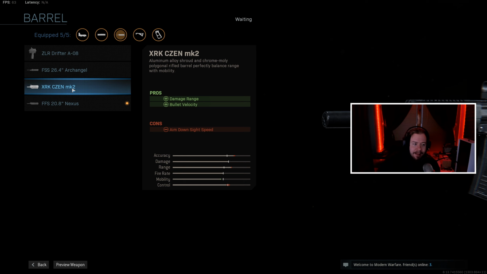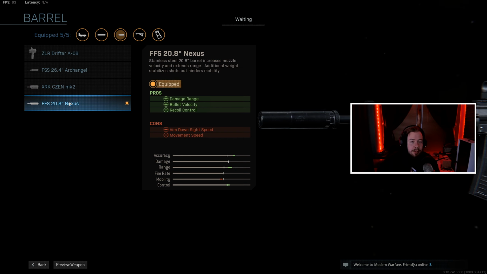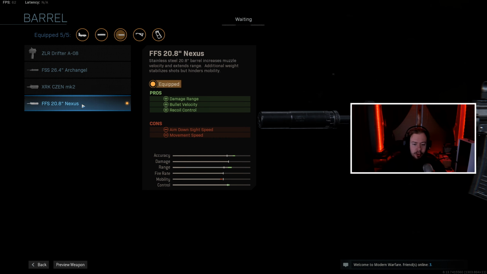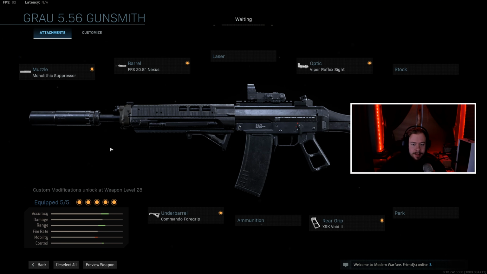XRK is kind of like the happy medium. I just prefer the 20.8 inch as my number one go-to, and then number two, while you're leveling it up, I would go with the 26.4 inch just because it's low-key a DMR and an AR at that point. It's just the ADS and the movement speed late game whenever you have everything. It's just not really worth it to me. Especially when the recoil is already so low with the 20.8 inch, you might as well just go with, like I said, the little bit more movement speed and the little bit more ADS speed as well.